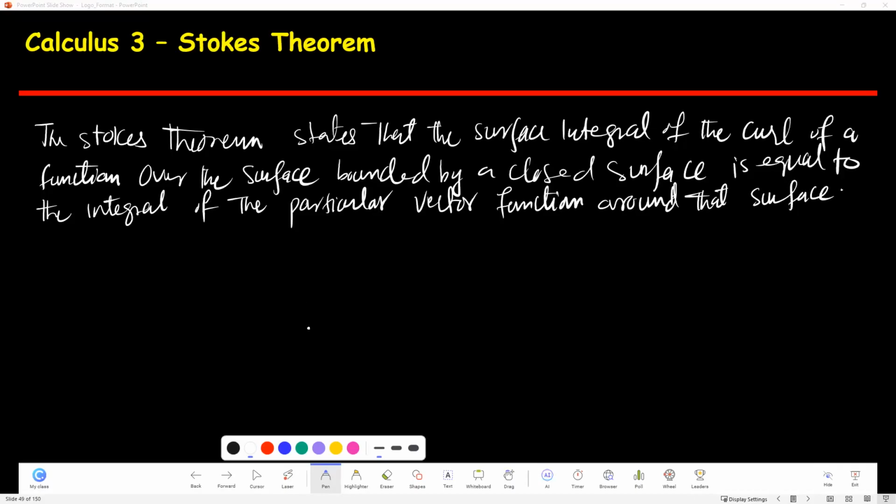So what exactly is it saying? Think about it. First thing is, what is the surface? If you remember, earlier we talked about the divergence theorem. Let's suppose you have a little heater inside this room, and you provide the electricity, and this heater is producing heat, and heat is going into the room. All this heat is going to pass through these walls, and whatever comes out from the wall, the divergence theorem is going to be calculating all of that.